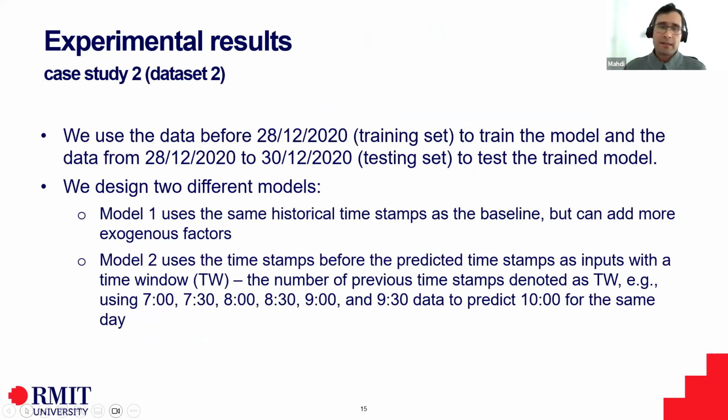We also applied, as I said, the data on the second customer, which is a large water utility, but we didn't have the ground truth data on the participation of this customer in the demand response program. So we didn't know whether the customer participated in the program. We just wanted to see how our models are performing for the customer. So we considered a little bit more complexity in our models, and we applied a time window, which is a pretty classical model in prediction tasks, and we just wanted to see how the performance would be.